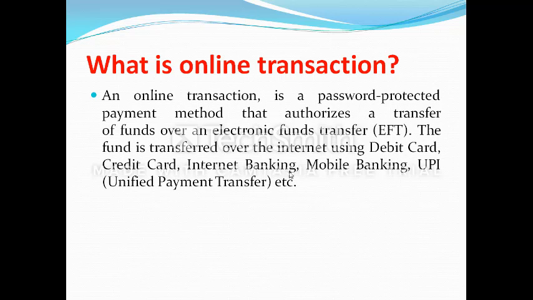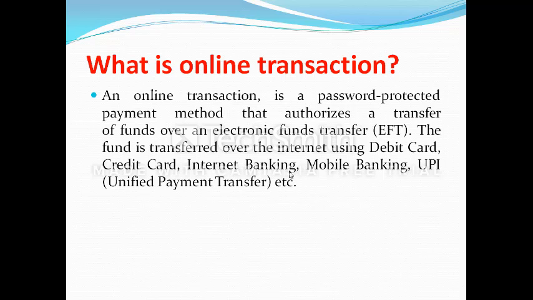Most of you are accustomed to the term online transaction, that is credit or debit of any money from one account to another account. Let's see the definition. An online transaction is a password protected payment method that authorizes a transfer of funds over an electronic fund transfer. The fund is transferred over the internet using debit card, credit card, internet banking, mobile banking, UPI, etc.